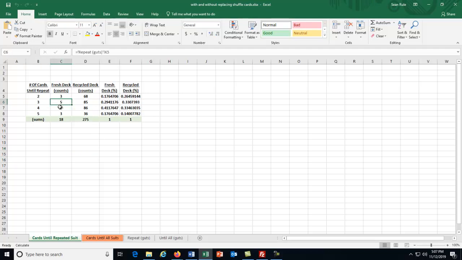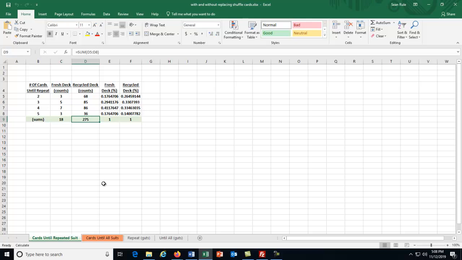That means there are now 49 cards left in the deck that we could keep dealing in the recycled deck, trying to get a new repeated suit, and then another, and another. Hopefully that makes sense. So for every 1 that this goes up, this one goes up over here between, I don't know, 10 and 20 times. That's why the total number of trials in this one is so much smaller than the total number of trials in this one.